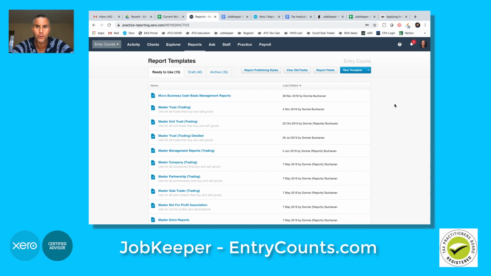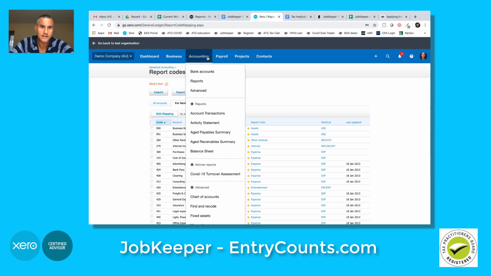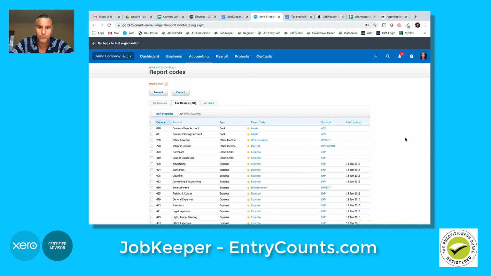Number two is you need to have report code knowledge. If you don't have report code knowledge, this is going to be a bit of a struggle for you. Quickly, I'll show you what report code knowledge is. This is under accounting and then advanced, and it's the report code screen. If you've never been here before and you think, oh, what's this? Probably just stop, and don't bother with this because it might be a bit too much for you. So if you tick all those boxes, I think it might be quite valuable for you to stick around.